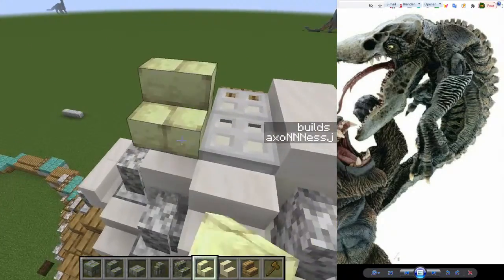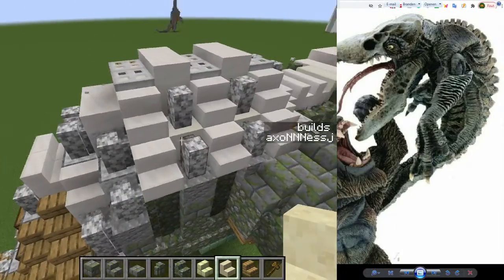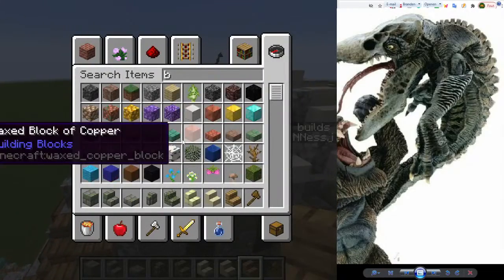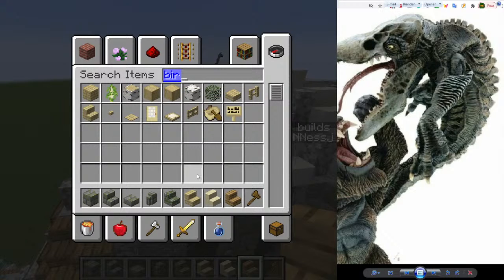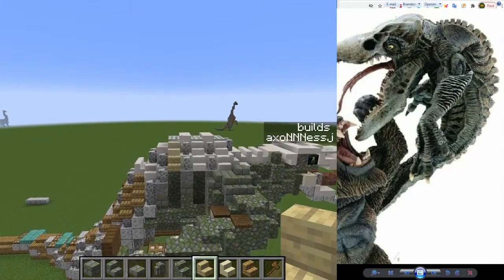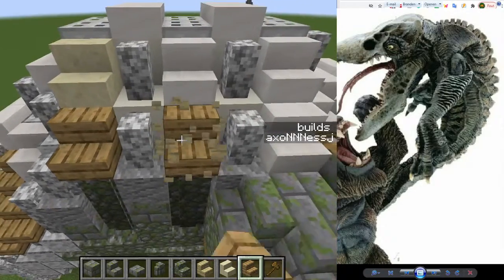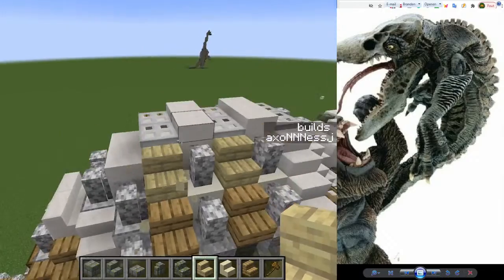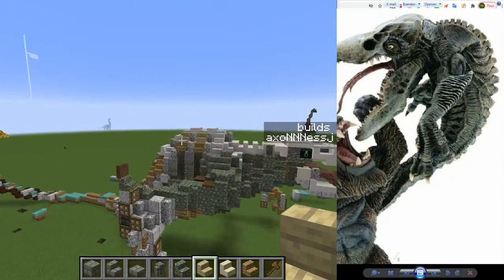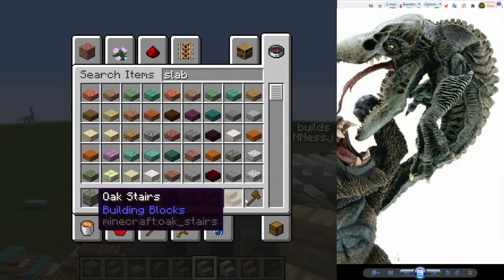So it's a bit of a yellow, like very bright yellow. Yeah, I think if we make it go something like that, maybe let's see birch. How does that look? Or we could do oak here, birch here, and then go for the sandstone on top. Let's see how that goes.